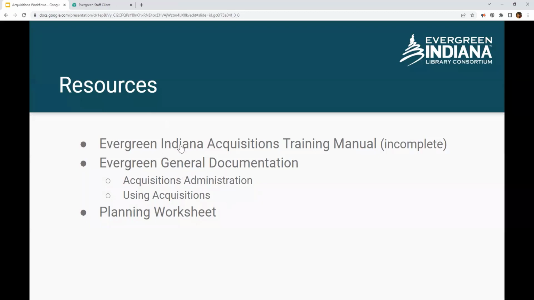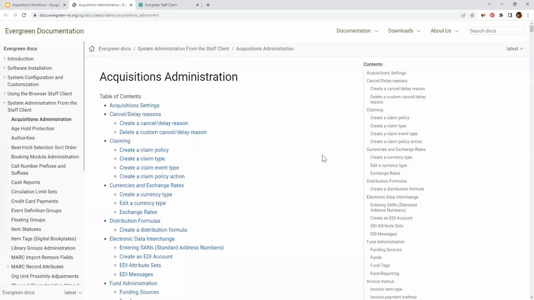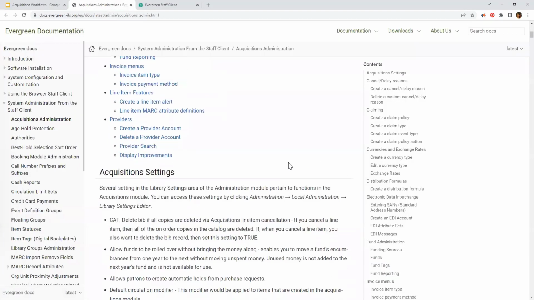So then the next thing that I have linked here are two sections in the Evergreen general documentation. So this is documentation for the software that is compiled by the development community. The first part is for acquisitions administration. And even if you are not an individual who is going to be setting this up in your library, I'd encourage you to take a look through this.